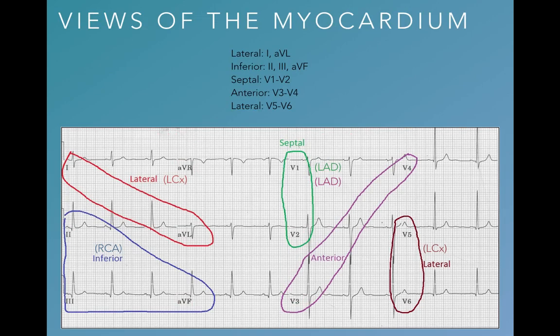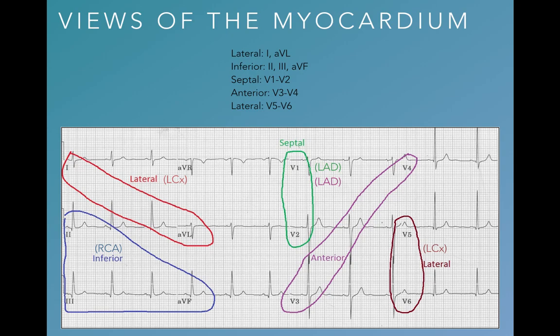And before I get into that, I wanted to show another way of looking at an EKG, and that's how an EKG can show the anatomy of the heart. Well, again, it's important to understand the lead placement and what view they're showing of the heart. In the next slide I'm going to show you pictures of this, but 1 and AVL are towards the left side of the body. They're placed on the left shoulder. So it would make sense that that would show the left lateral aspect of the heart.